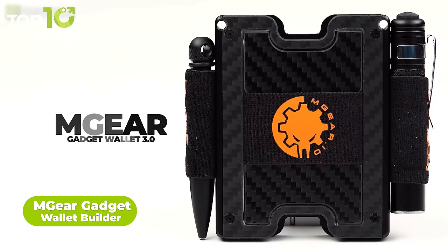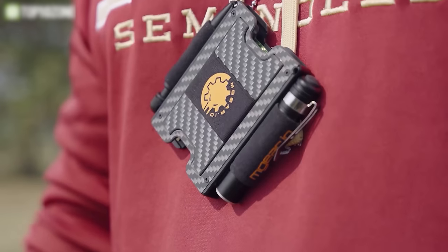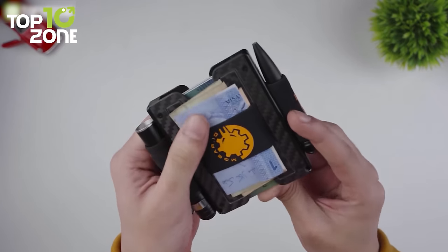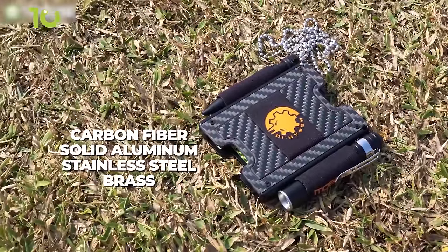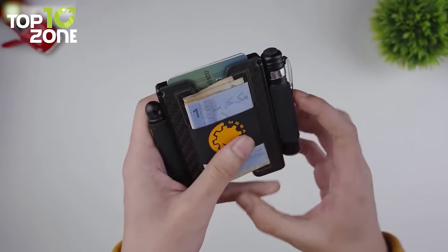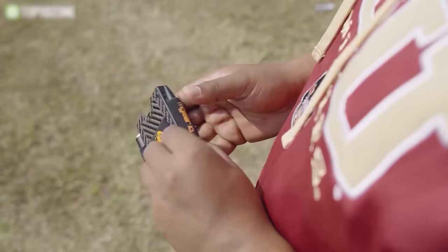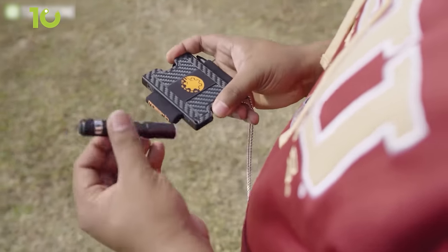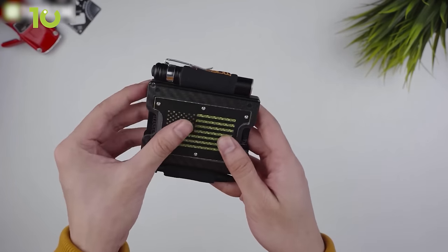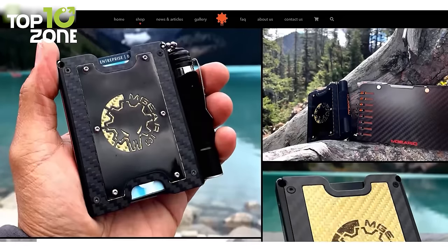Keep your personal belongings and important cards safe with the M-Gear Gadget Wallet 3.0, a unique and customizable wallet that offers a ton of functionalities. It has an advanced modular, subcompact, and expandable design that allows you to build it to your own preferences by personalizing its appearance, features, and functionalities. This wallet is made from high-precision cut carbon fiber, solid aluminum, stainless steel, and brass, making it one of the most durable wallets on the market. Basic features include a full-size ID window, capacity for up to five cards, a cash and accessory band, and a magnifying Fresnel lens. It also features attachment systems on all sides to adopt accessories such as a flashlight or pen, plus an interchangeable front plate system allowing you to swap different plate covers without any tools. Each plate can be personalized from mgear.io to add logos, graphics, or texts.